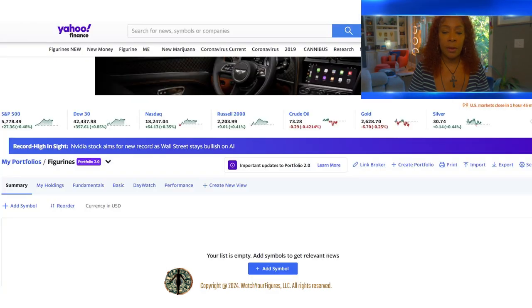Once you do that, you're going to see a screen, and what we want to do is start adding symbols, right? Stock symbols. Remember, I told you, you can add anything you want in there. Doesn't matter what it is. If there's a stock for it, you can name it and they'll give you the stock symbol. So we'll go ahead and start setting up some stocks for you.